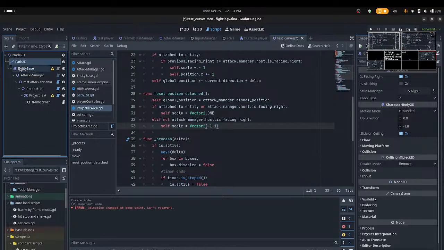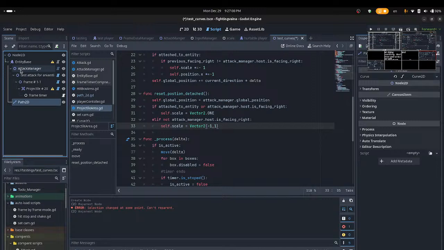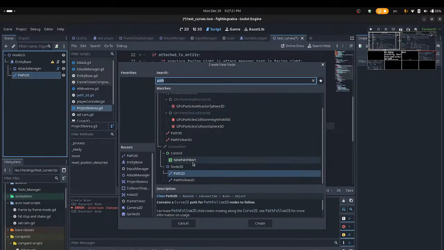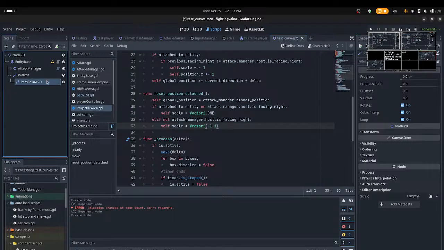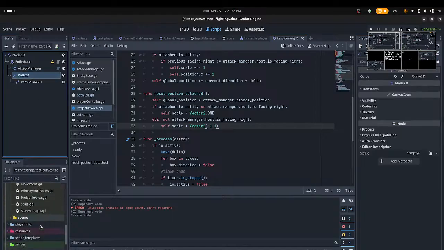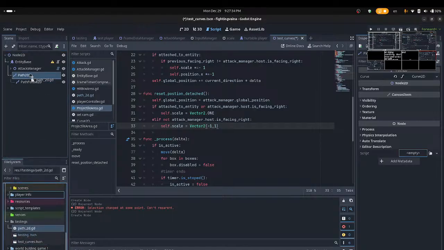Hmm. And then add a child node, as well, etc., etc. Okay. And I want to add the Path2D script.